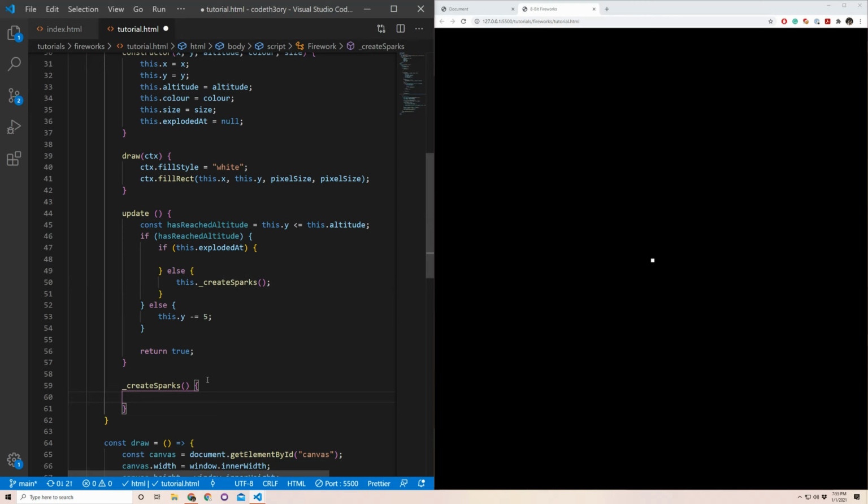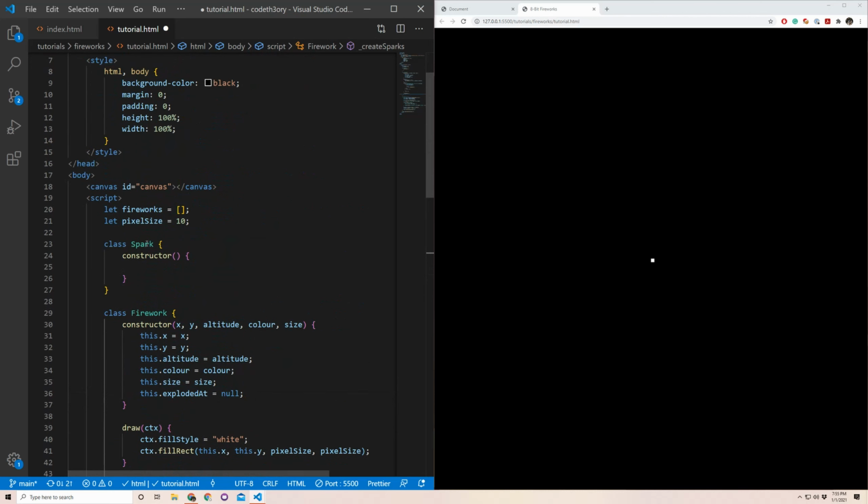Okay, so how are we going to create our sparks? Well, the first thing is we'll need to define what variables we want to pass into a spark for it to exist. Right off the bat, we're going to need our x and y position to track where to draw the spark. And we're also going to give this an angle, so what direction to move away from the explosion.